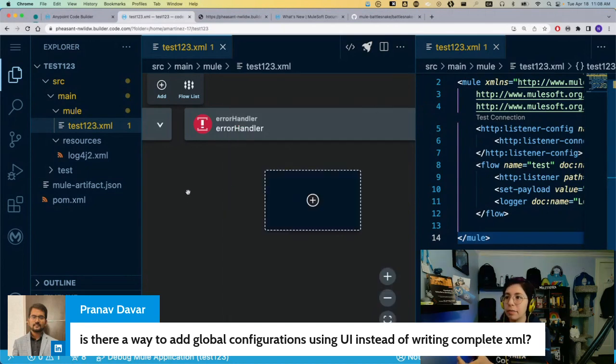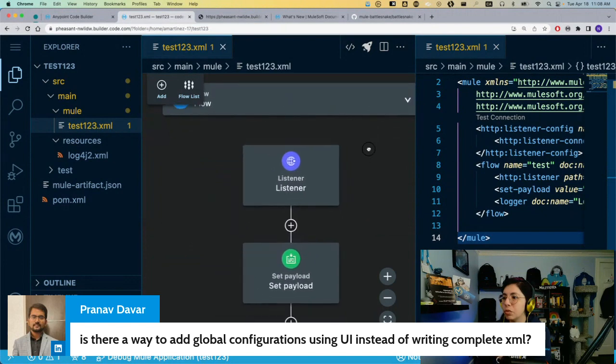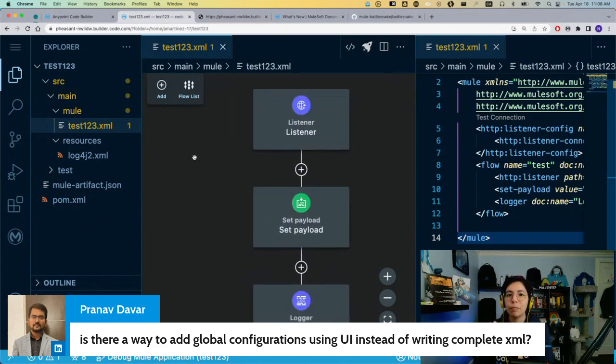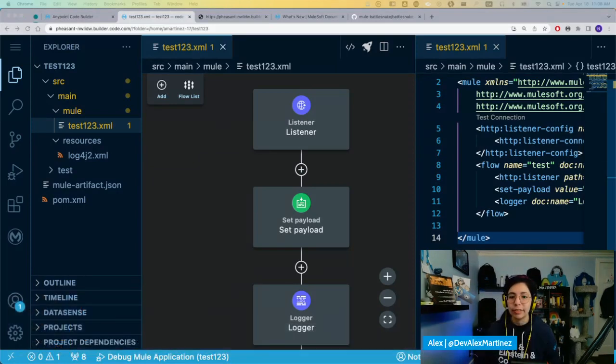You will be able to add them somewhere and you will be able to use the UI instead of having to write it. But right now, since they are just releasing small features one at a time, and the UI change is a big, big feature, it's limited. Of course, it's a beta version, but it will be there eventually. So, Pranav, to answer your question, I think not right now, but it will be there at some point. Because eventually it will have all of the same functionality that you can do in Studio, just in this new format, basically.